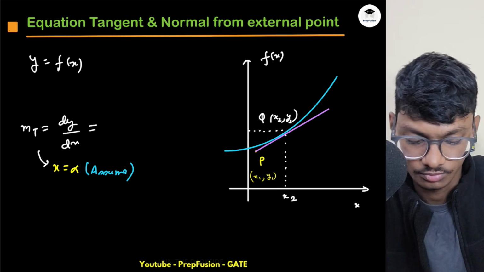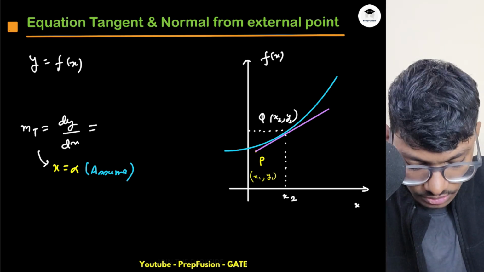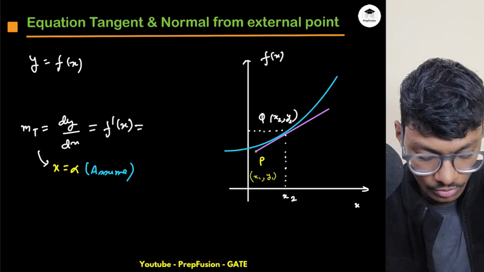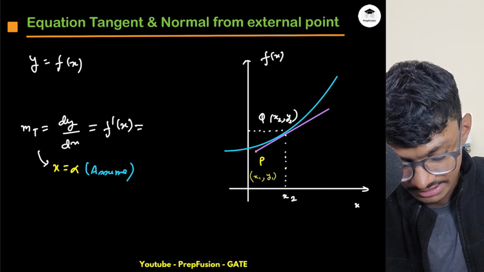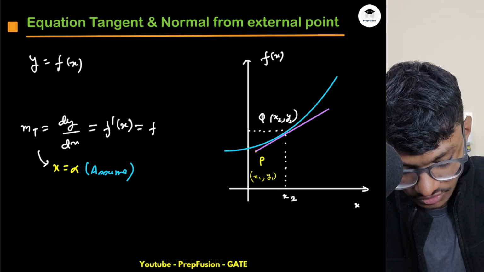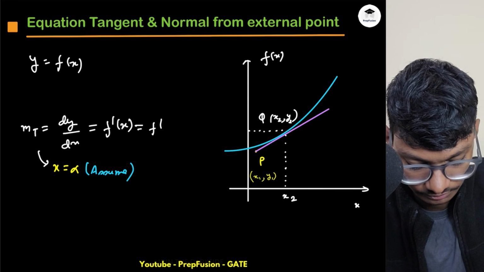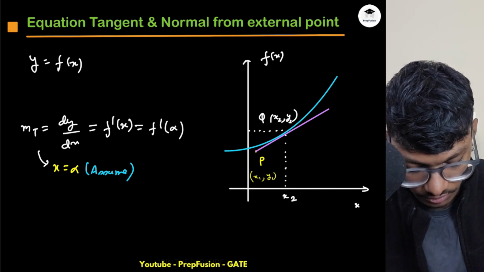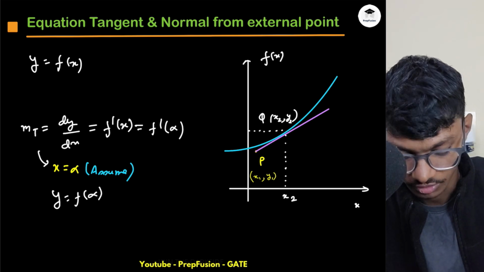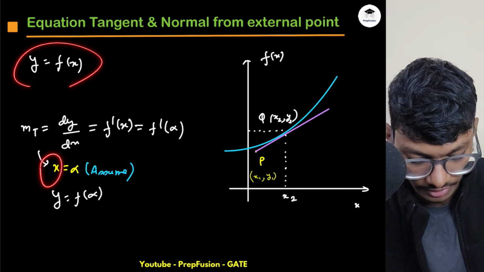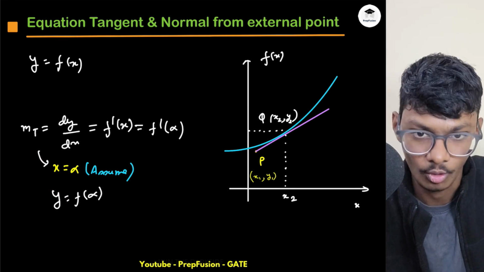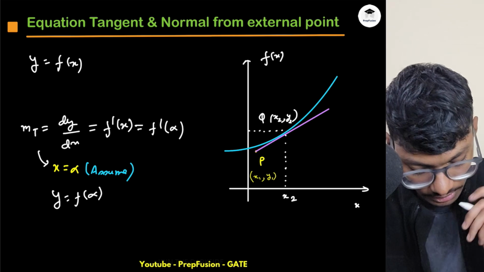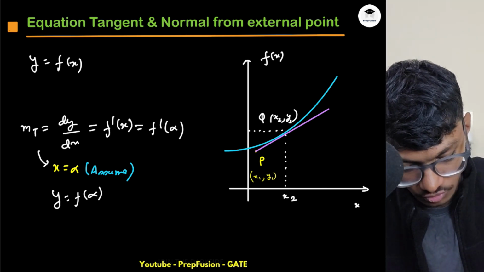Assume x equal to alpha, so this will be my f dash of x. Now what I can say is that this will be my f dash of alpha, because obviously if x equals alpha, then y equals f of alpha. We already know this relationship, so I have got my point, that is alpha and f of alpha. So this is my x2.